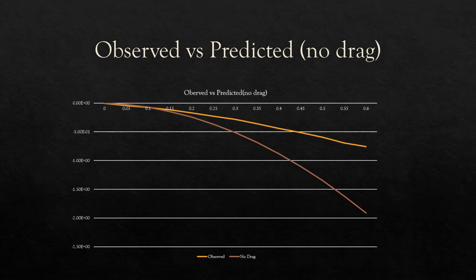This graph shows the observed motion and the predicted motion considering no drag. Both of these are functions of time. It is evident that these functions are not the same. The position in the predicted motion goes farther down the y-axis as it is not considering drag. What this means is that the predicted motion only has gravity, therefore it goes faster, but in the actual experiment, the motion is slower because of drag.